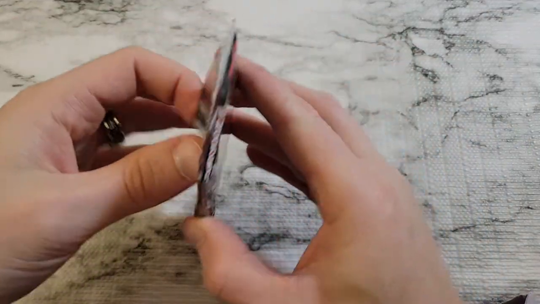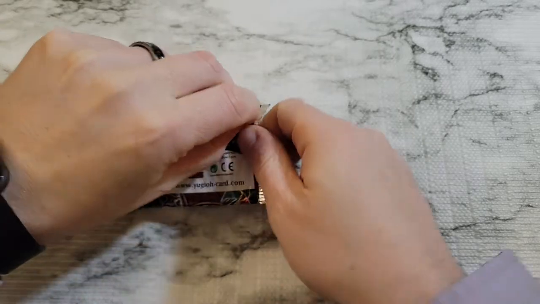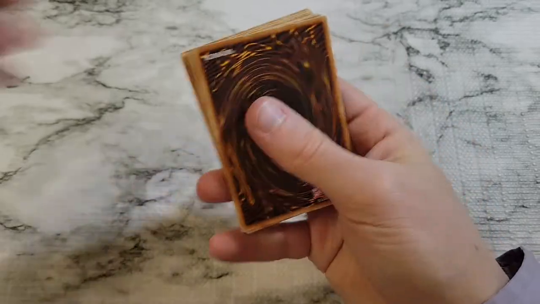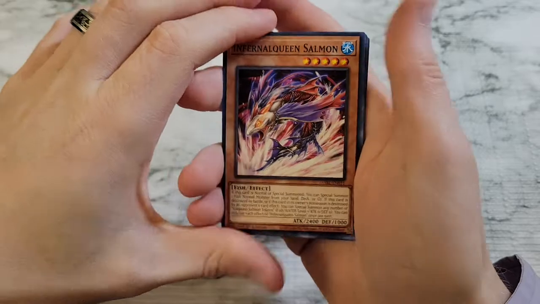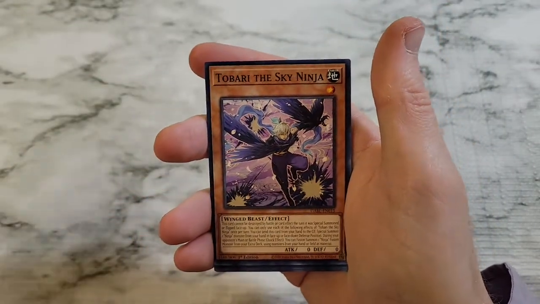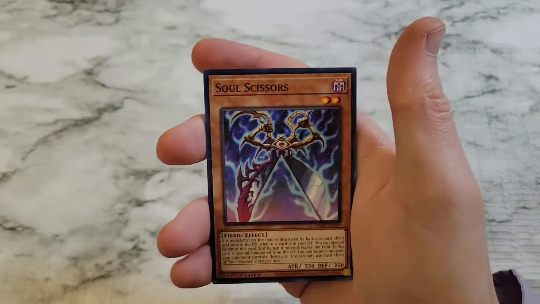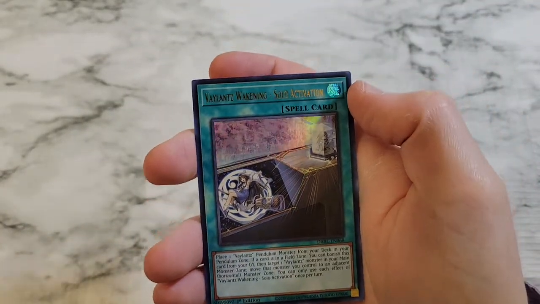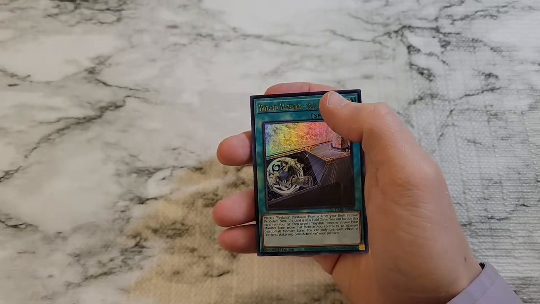All right, last pack. Let's see if we get a little bit of magic here. All right. We got Infernal Queen Salmon, Scareclaw Decline, Blackwing Twin Shadow, Tobari the Sky Ninja, Ixie Omen of the Goatee, Blackwing Zonda the Dusk, Soul Scissors. Oh, we'll just skip right to the end. Why not? Valence Awakening, Soul Activation. Wow, we picked up four Ultras in that pack, or in this box.